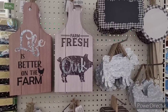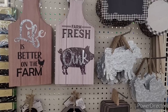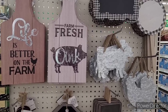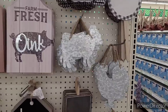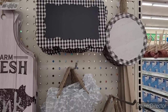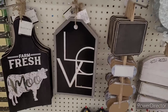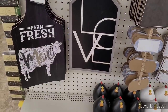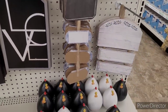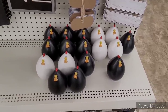I don't know if a lot of you have seen this section or seen some of the items in your Dollar Tree, but they have 'Life is Better on the Farm,' 'Farm Fresh,' and it's got the little oink, little pig. They have the cows, the roosters. Let me go back up and then they have these little decor. We see those all the time. And then they have the Farm Fresh cow that says moo. They have the love, smaller decor. And then here's those little chickens. They come in black and white.